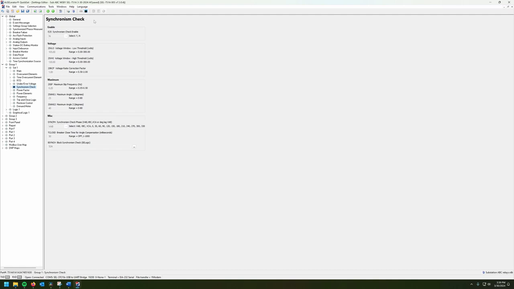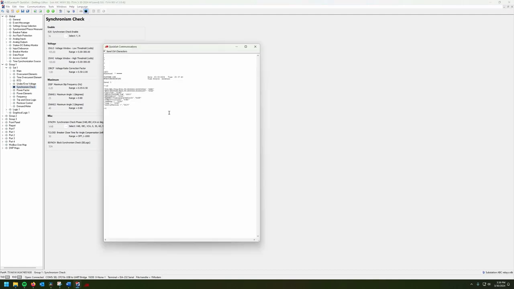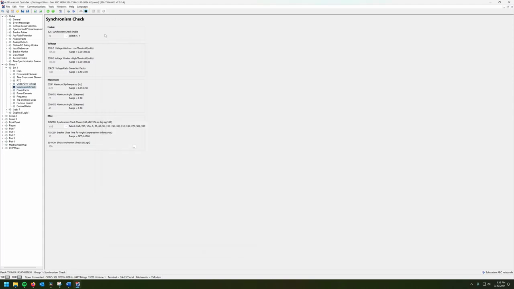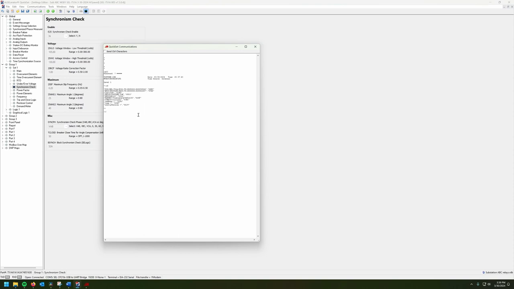So there you go. Two more things I want to mention super, super fast. Obviously the relay does a lot of really important things. Whenever anything happens, pretty much anything at all, it's going to record what's called a sequential event. It is the sequence of things that happened to this relay, and that's saved as the sequential event recorder. So we go to the terminal window. The only way you can find the sequential event recorder is through the terminal window. It's the little DOS looking thing. Or you can hit Control-T. Control-T does the same thing, opens it up.